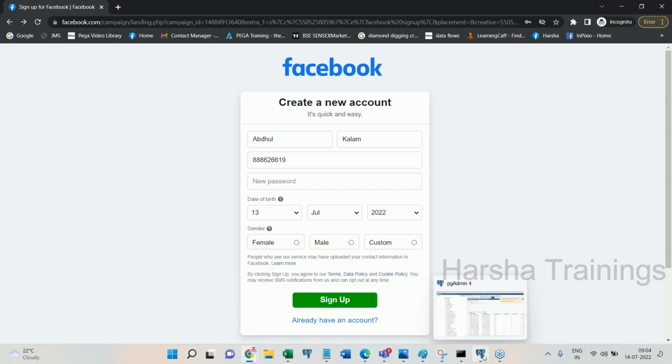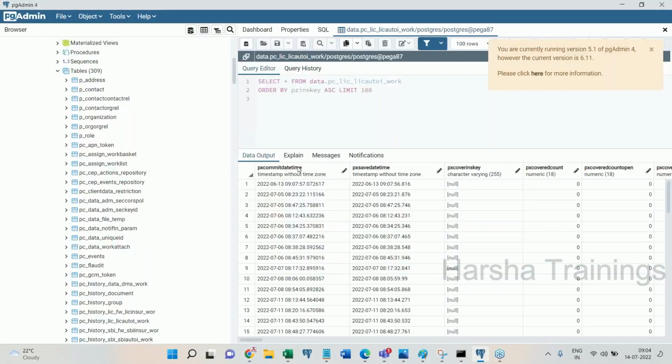Each attribute value you will store in one unique column. Imagine a first name column, a last name column, and 100 customers register. There will be 100 records in this table, 100 rows. Each row will have details related to first name, last name, phone number, password, email ID, gender. All these details will be there in columns.